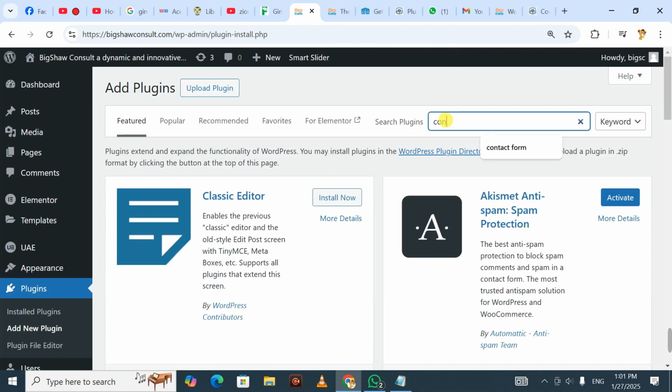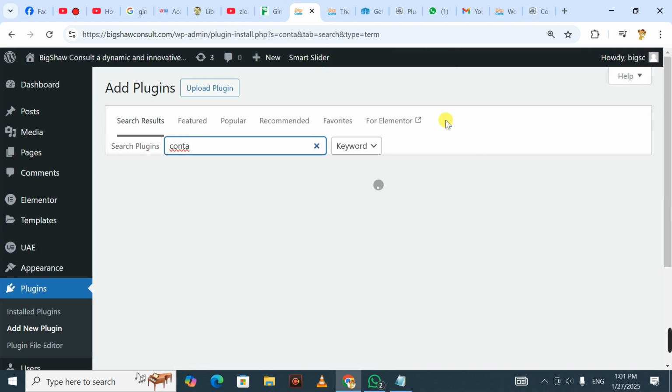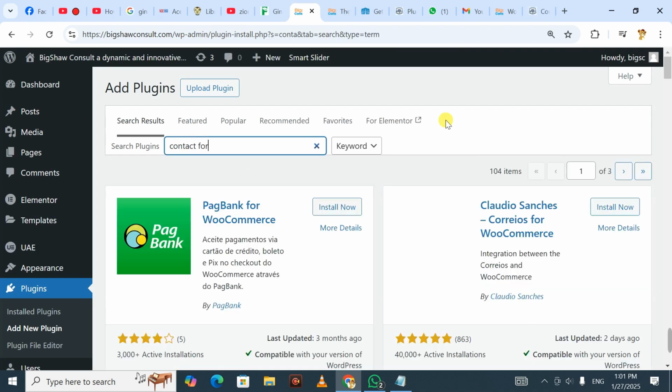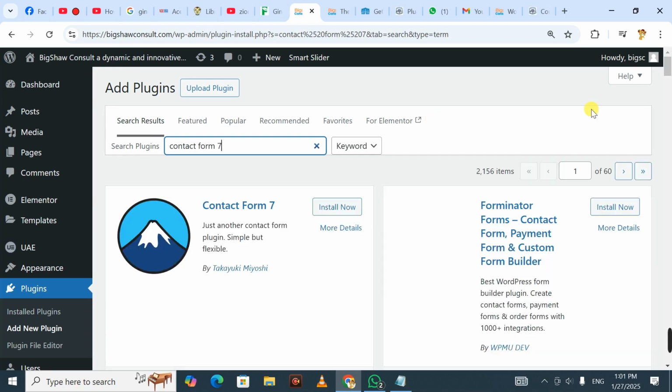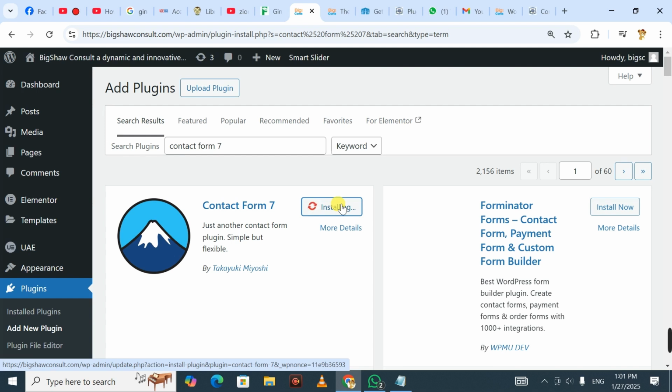When you click on add new, as you're seeing, you come here on search plugin. So I'm going to put there contact form 7. I need to install this plugin. It is just searching for the plugin, and this is the plugin that we're going to install. So I'm going to click on install. Wow, when you click on install, it has installed. After installing, you have to make sure that you activate this plugin. You go ahead and click on activate, as we're seeing.